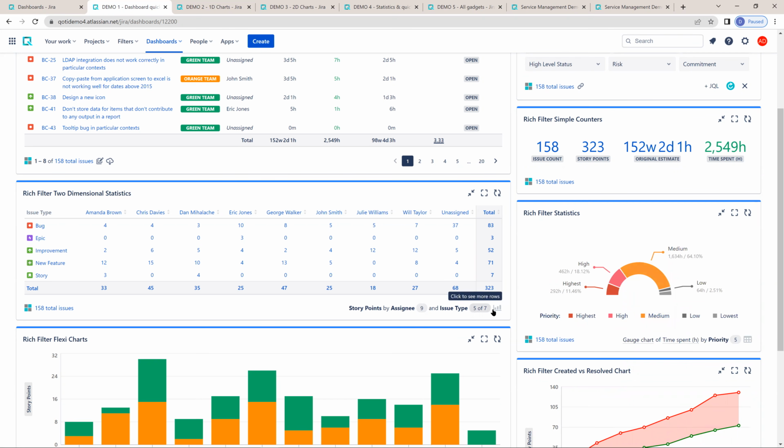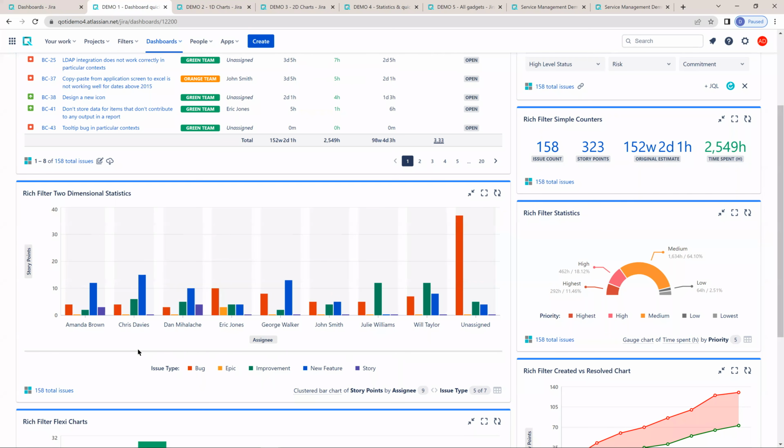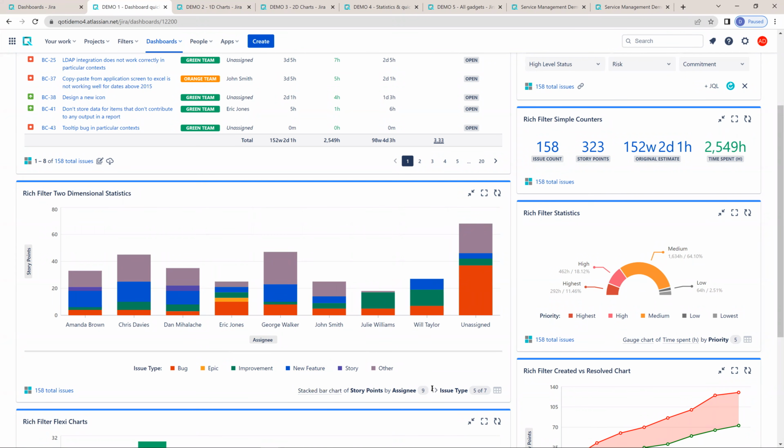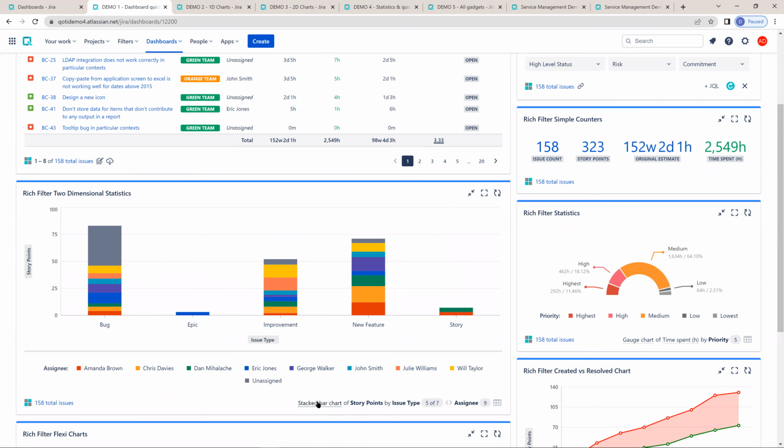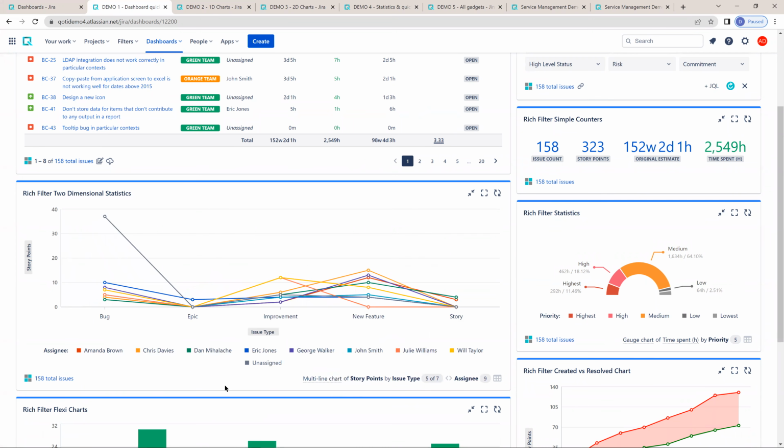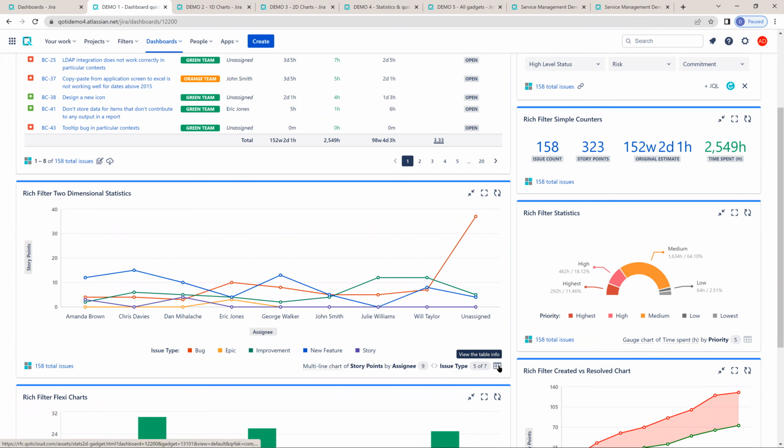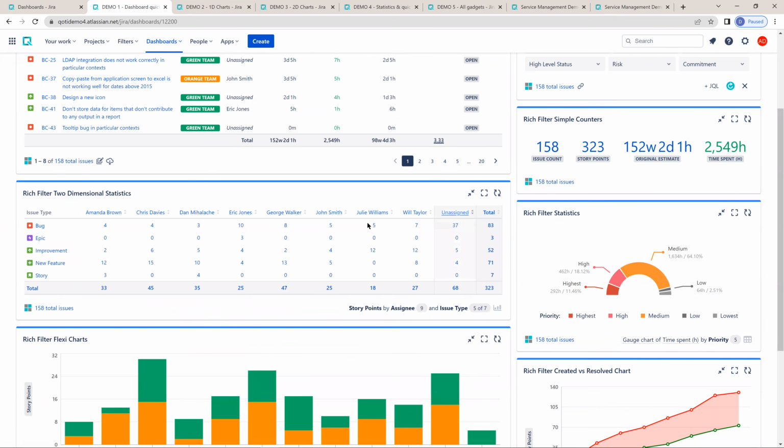And this is a 1-dimensional chart, and here we have a 2-dimensional statistic. So the chart which is drawn is a 2-dimensional chart. In this case, a cluster bar by default, but it can be a stacked bar chart. We can switch between the 2 dimensions to see them the other way around. It can be a line chart also. So the idea here is that you can play with your data. Generally, maybe you need to see your issues in a table form, the results of your statistics, but sometimes in meetings in general, it might be useful that you want to see this data differently.